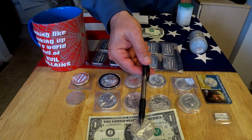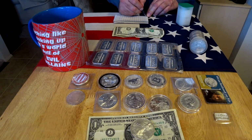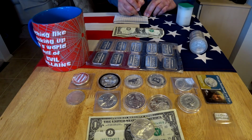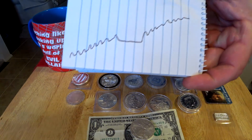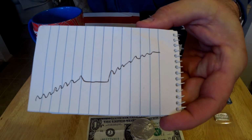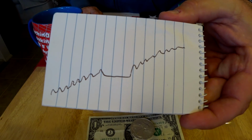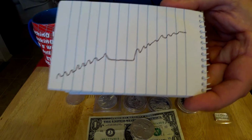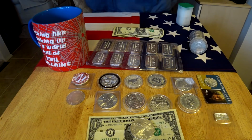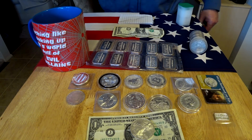The price of this fluctuates, and right now it's at an all-time low. Beautiful to start buying if you're a new buyer. Just a beautiful price point. And I want to show you something. Although silver has its ups and downs, and it has its lateral moves where it doesn't move for many, many months, like it has recently, its all-time trend is an upward trend. It is constantly moving upwards, although it goes through its ups, downs, and lateral moves. It's just the way it is.